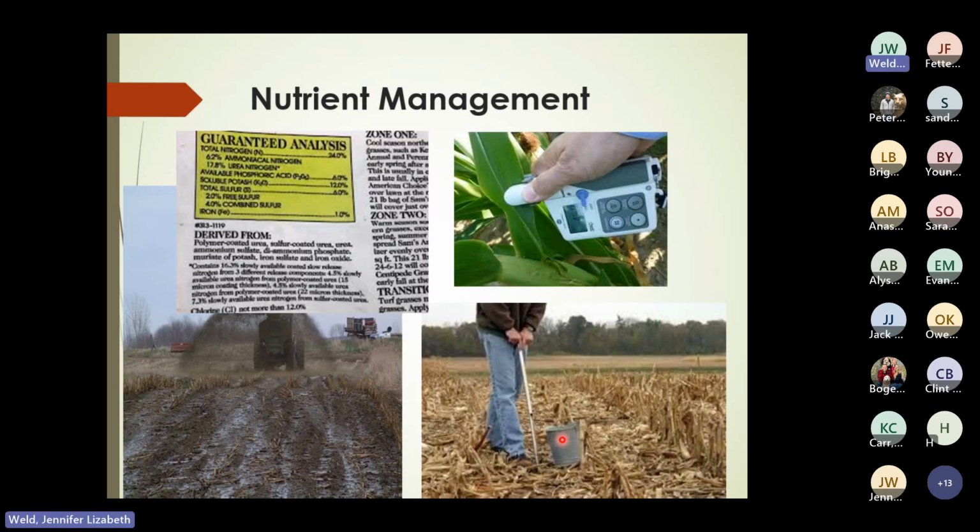This is an example of some of the testing that you do, understanding what the analysis is of, in this case, a fertilizer. What nutrients are you applying at what rate? Manure analysis is used when you're applying manure. Taking tissue tests of your plants can be important to understand what the nutrient status is. Soil sampling is a key part of nutrient management to understand the fertility level and the fertility status of your soil. And this is an example of manure being applied to a field, manure amendments, and how that rate and how that application method fits with the overall goals of nutrient management to address resource concerns.